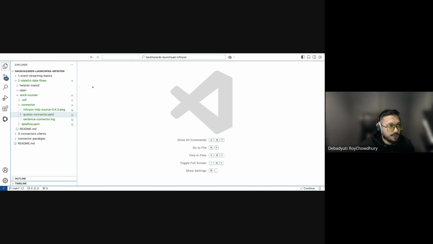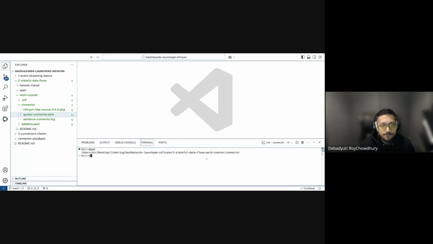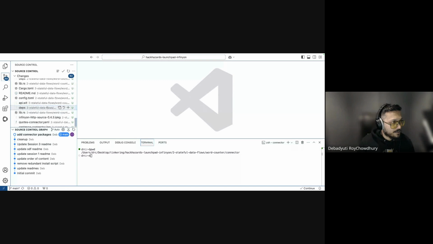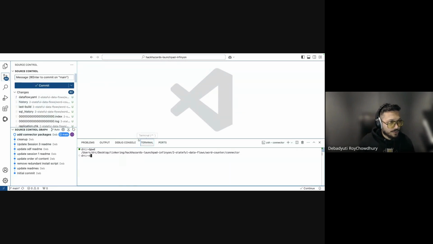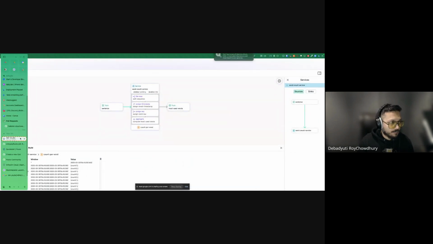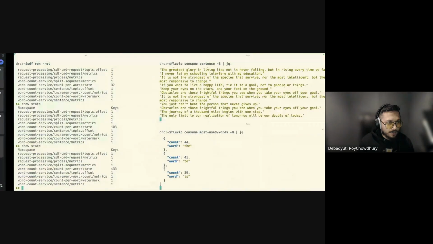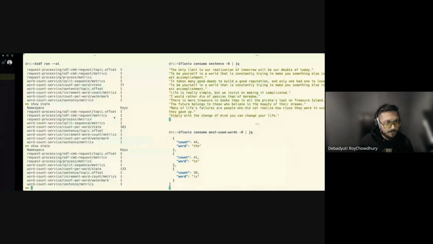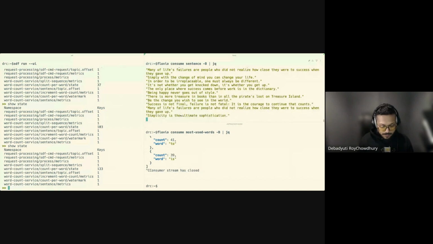Let's see here. I'm going to first push. It's just going to get all this history stuff, which I need to not. Okay. So before I push it, what I should do is, you see this is running right now, right? I'm just going to close out of it. For the stateful data flow to exit, sorry about the infinite. So I'm just going to close those streams.